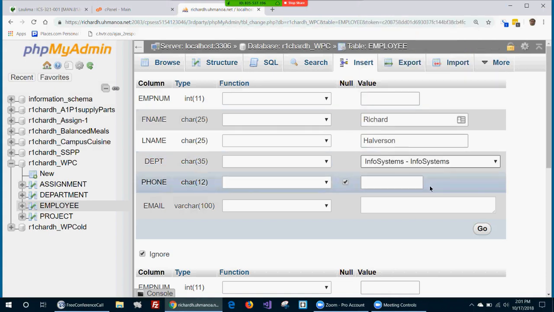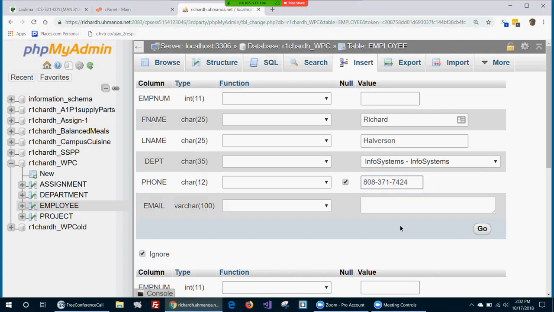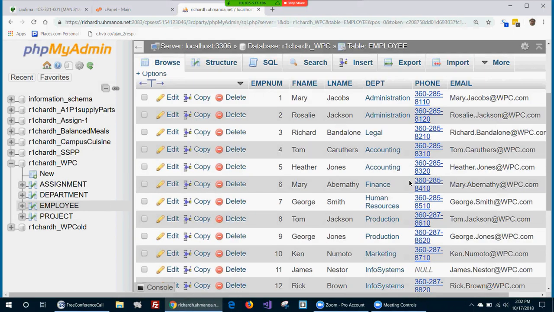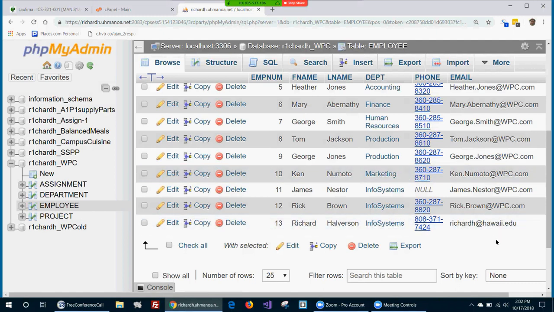And I'll put in my phone number, 808-371-7424. And then my email, richard.edu. All right. And there I got inserted as ID number 13. So now when we look at employees, we see there I am.